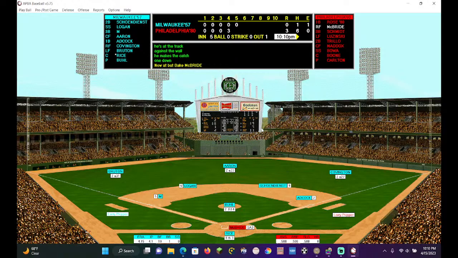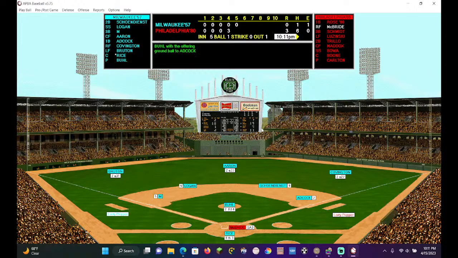Now at bat, McBride. Bake can be dangerous. Rice sets up. He comes home. In the dirt, ball 1. McBride stands in again. Bew is ready to fire it in.